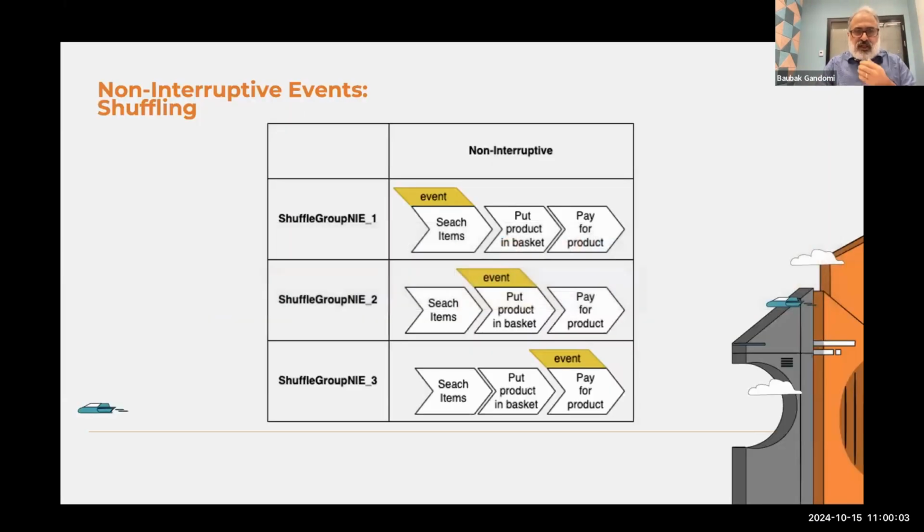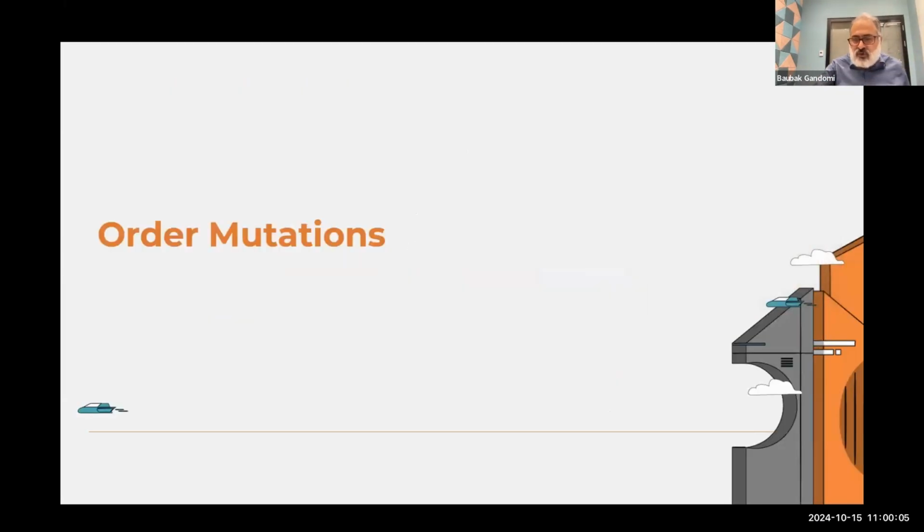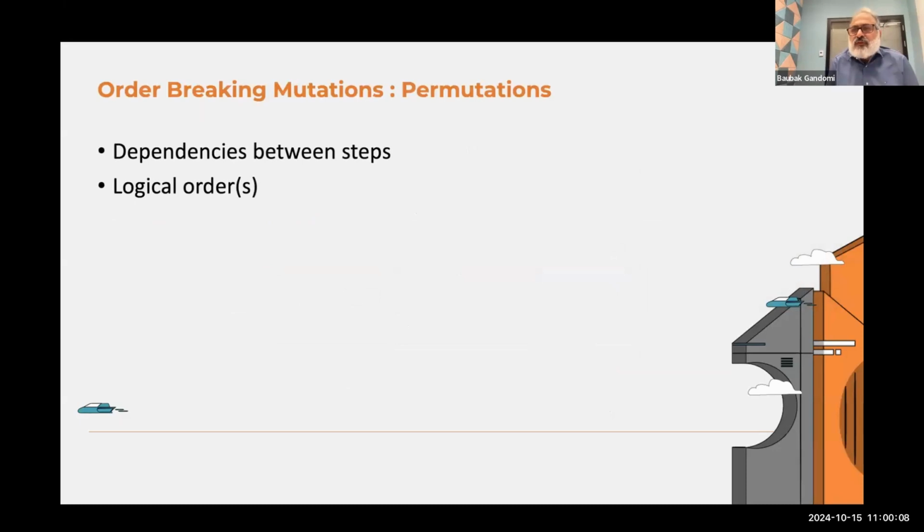Okay, we're reaching the last part, and this is order mutations. And I'm very excited about this, honestly, because this is very new and I solved it technically this summer, almost in the last revision. So one thing we realize is if steps have dependencies and they have data they're dependent upon, and then they produce data on which other steps depend on, we can identify a logical dependency scheme between the steps, and we can identify a logical order between the steps.